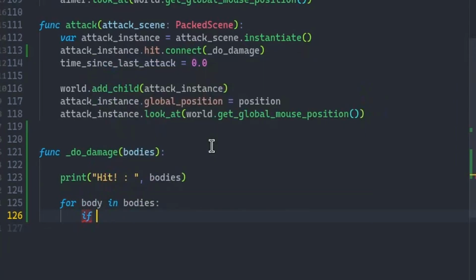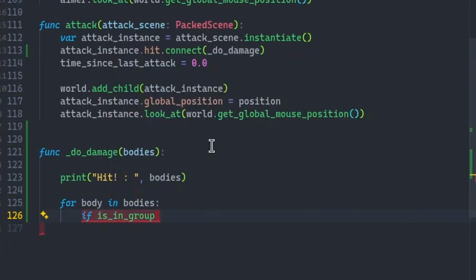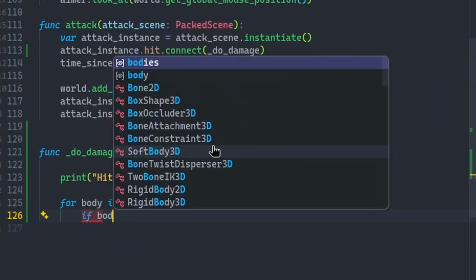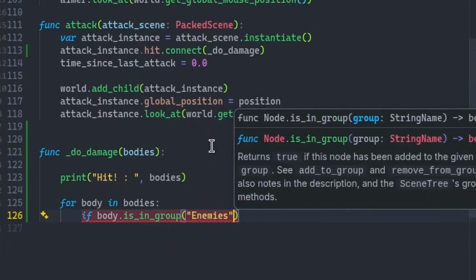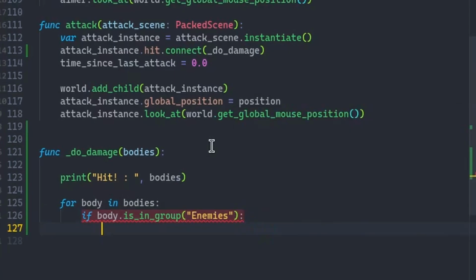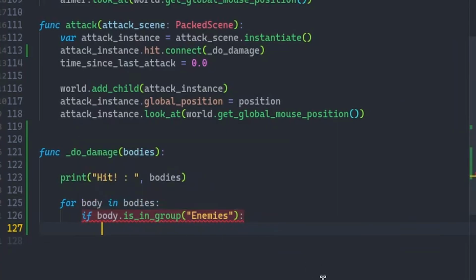Now, back on the player script, we need to make sure that we are actually calling that take damage function when we get a melee attack that hits an enemy. In order to do that, we're running a for loop that'll iterate through every single collision box that the melee attack is registering. Now, the problem with that is that some of those collision boxes at some point in the future may not be enemies.